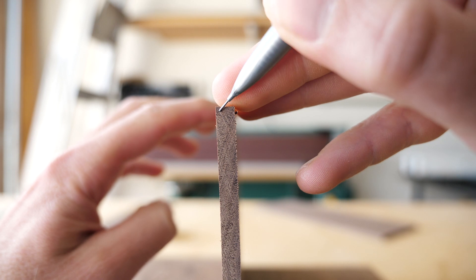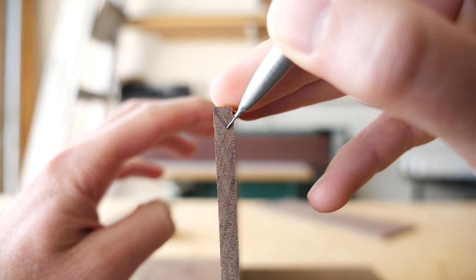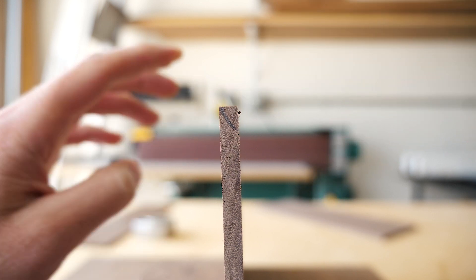Just to be clear, what I'm drawing here is going to tell me if the angle is steeper or a shallow cut, and which direction it should be going, but this isn't a line that I'm going to cut to. Let me explain how this whole thing is going to work. As you can see, the front leans back at a 15 degree angle — the reason for that is it'll make it a lot more convenient to rest your phone on. So basically what we have is an acute 75 degree angle here, and an obtuse 105 degree angle here.